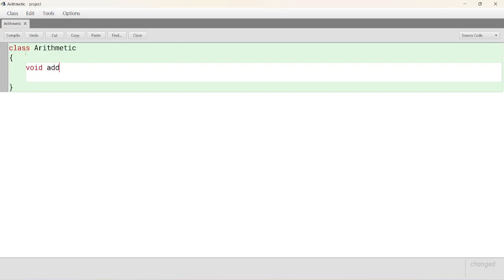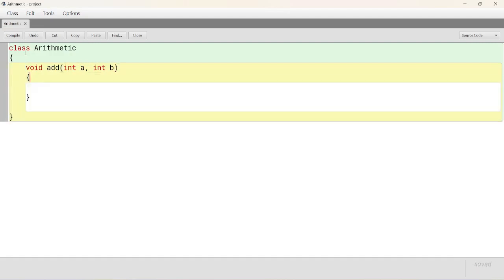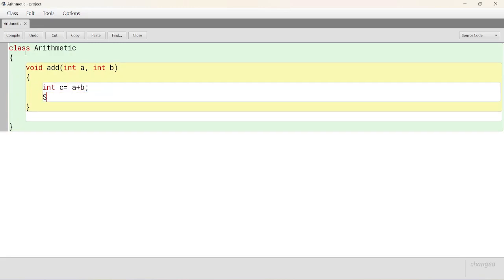Void add, which requires int A, comma int B. Now, okay, let's take int C equals A plus B. System.out.println "result", space, and plus C. This we know already.